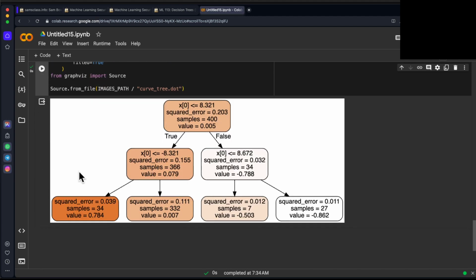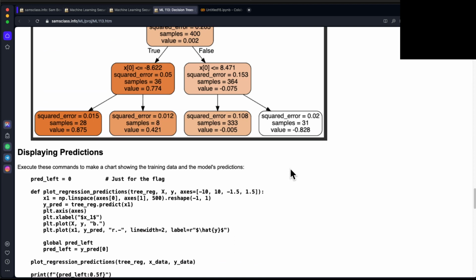And here's this if statement. If it's true, go here. If it's false, go there. If it's true, go here. If it's false, go there. Now, you don't have Gini impurity now because this is a fitting task, not a classification task. Instead, you have a measure of the squared error, and you're trying to make the error go down. So the original, just having a single horizontal value, gave an error of 0.2. Now the error goes down to 0.1 and 0.03 here, and the error goes down here. And you just let the tree go until it decides it cannot improve things.